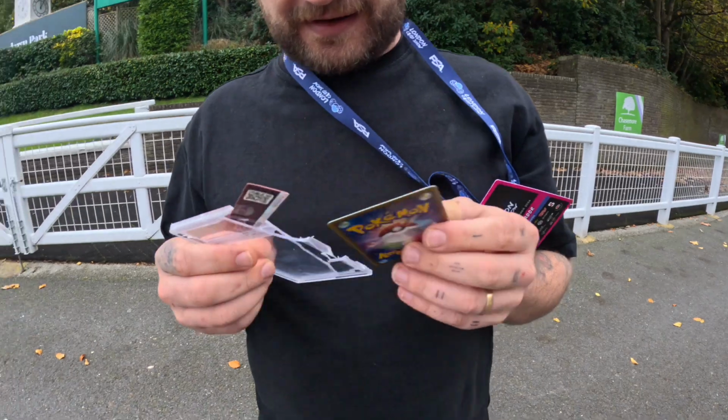Alright, so today's going to be good fun because it's a video that a bunch of people have been asking for, and that is a true comparison between the value of PSA up against Ace. And how I've done this is I've actually cracked the remaining PSA slabs that I had with Charizards in, and I've cross-graded them to Ace grading.